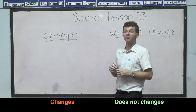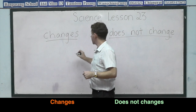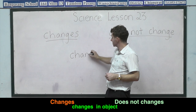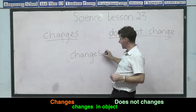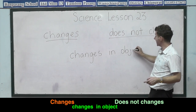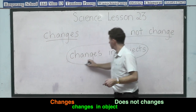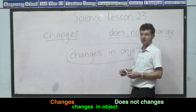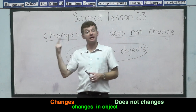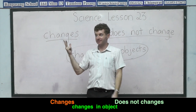Does anybody know what this exercise was? What were we looking at? We were looking at changes in objects. Changes in objects. Paper is an object. Pencil. Pencil is an object. What else is an object? Rubber band is an object.